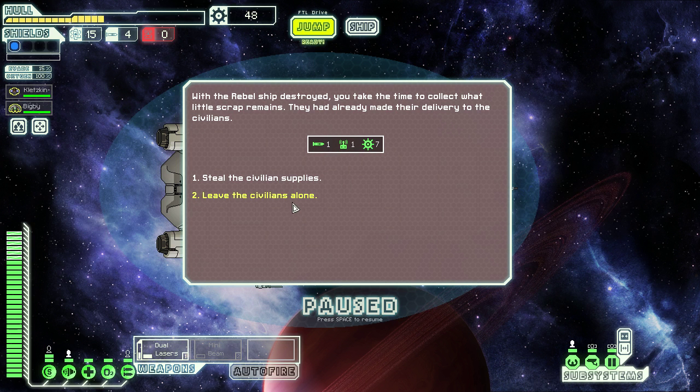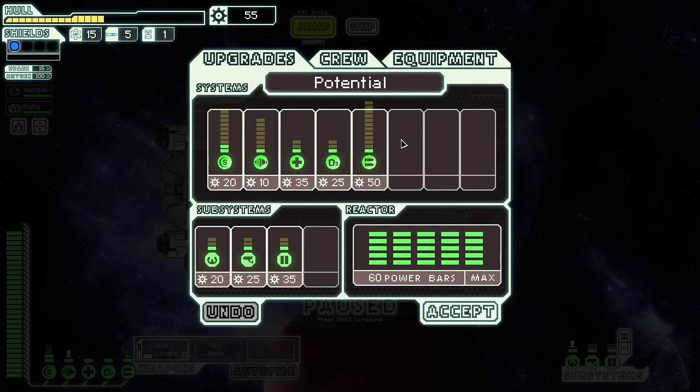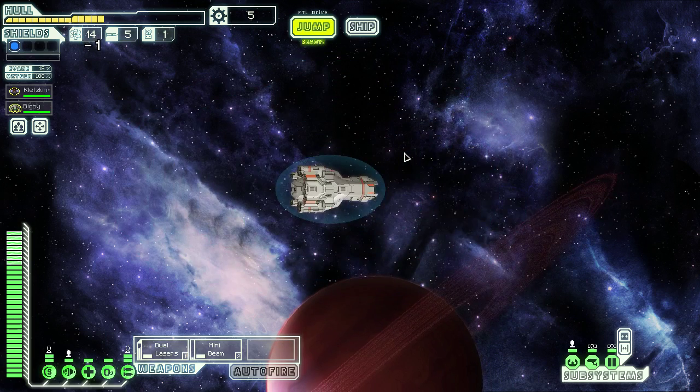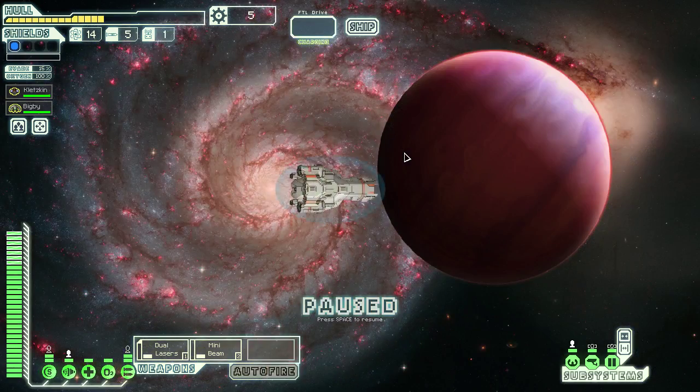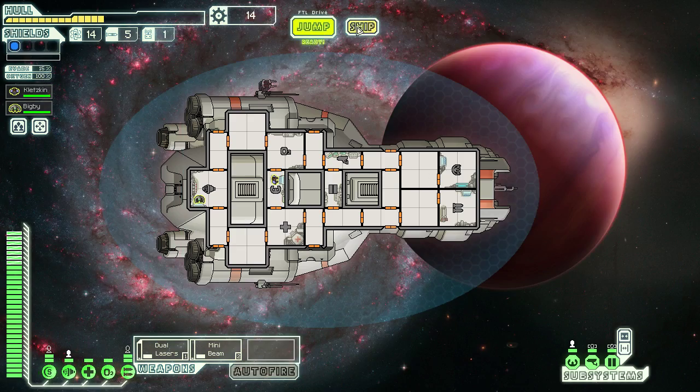Oh man, I will not steal a civilian supply. No, do not. Civilians are cool people. You don't take supplies from them. That is just like rude. Like, wow, how rude can you get? Asteroid field. No. That is what I say to asteroid fields. Scrap debris. Get the debris scrappings.